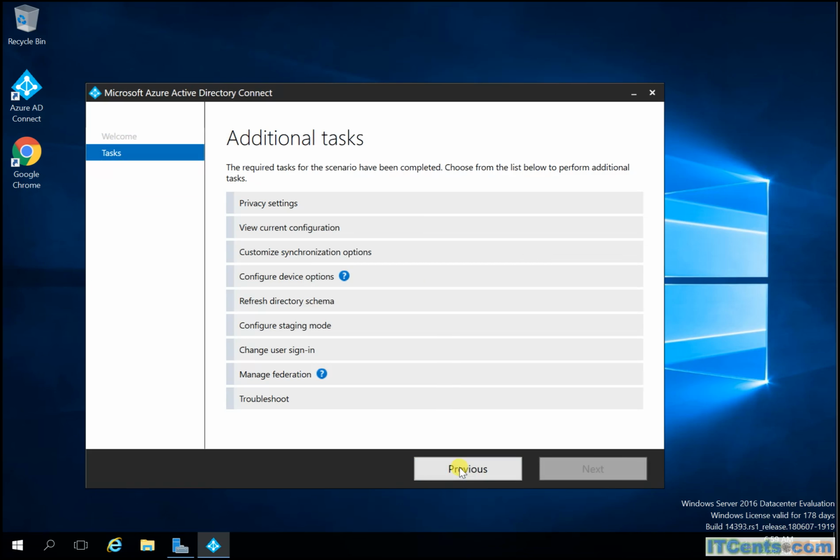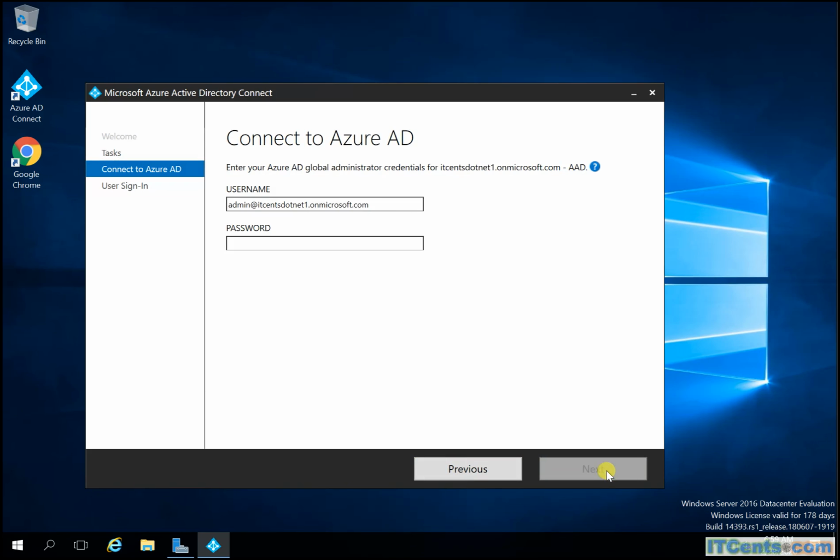Okay, configure, and I will go straight to change user sign in. It's asking for the global admin credentials of my Office 365 subscription or Azure AD.